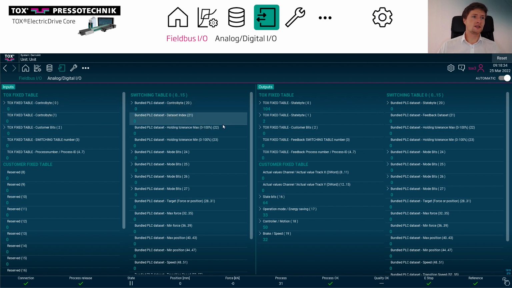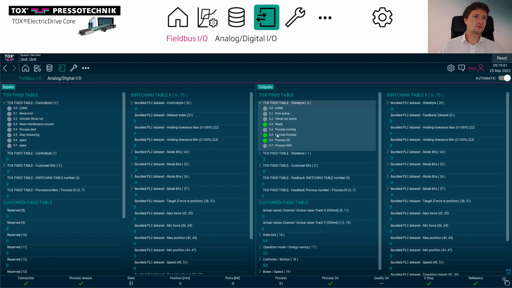And then it is explained as in the documentation: the TOX fixed table, the customer fixed table, which together stand for 10 words. And then you have the switching table that is fully customizable, both in and output. So you can see what you currently have on your field bus.